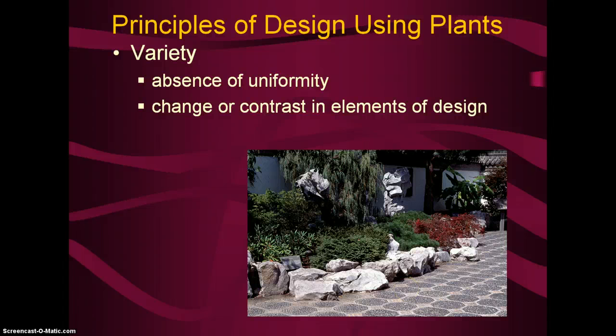And this photograph here shows a lot of variation in color. You can see differences in texture. You can see differences in line. You've got vertical and more horizontal lines. And you also have differences in size, which is another aspect you can look at too. So really you can see that there's quite a bit of variety here.